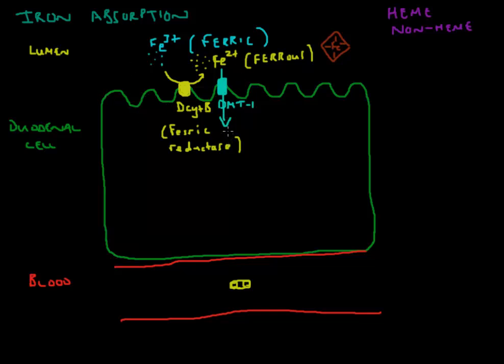Once inside the cell, it will go into a pool of iron. Here we've got a lot of Fe2+ in the cell, a so-called labile iron pool. The problem with this is that Fe2+ can form reactive oxygen species once it connects with oxygen. Those ROS, or reactive oxygen species, are like real terrorists. They can damage lipids, DNA, membranes, and everything else. This is a dangerous pool that we have here.